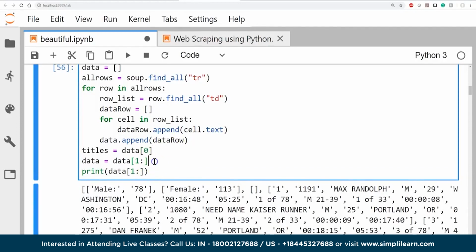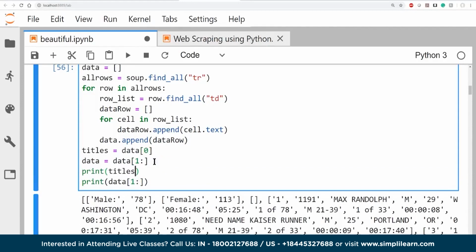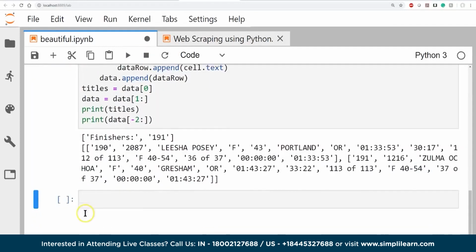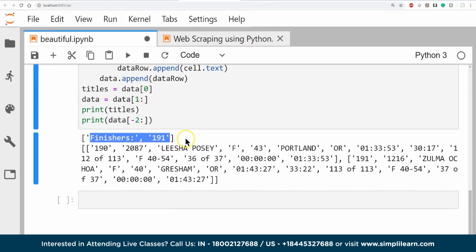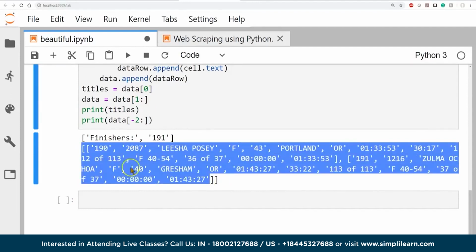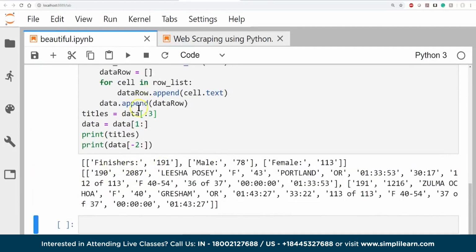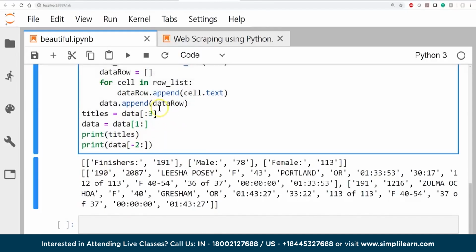And so we could do something here where we print up our titles, and we'll print our data. In this case, instead of 1 on, let's go -2. Let's look at the last 2 rows of data. So here we have our titles, and for some reason I just put in finishers of 191. I was expecting a little bit more up there. And we have our last couple people, and the data on these looks just fine. Turns out this is just some generic statistics up here. So we'll get rid of titles completely. It doesn't really do us any good.